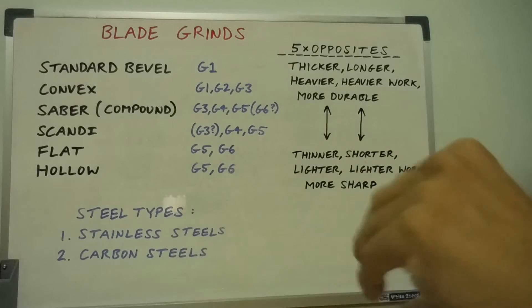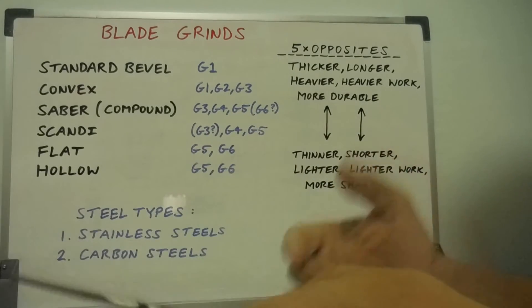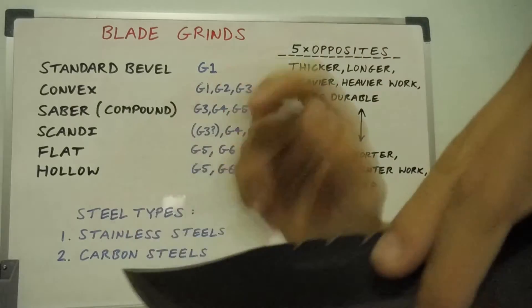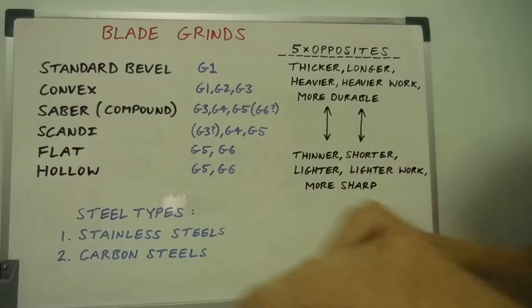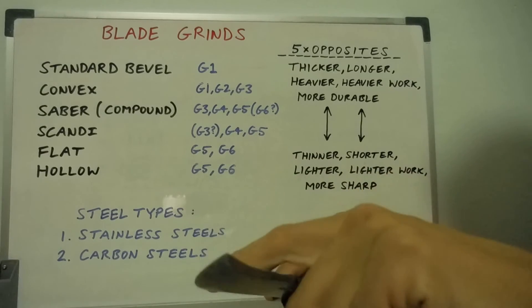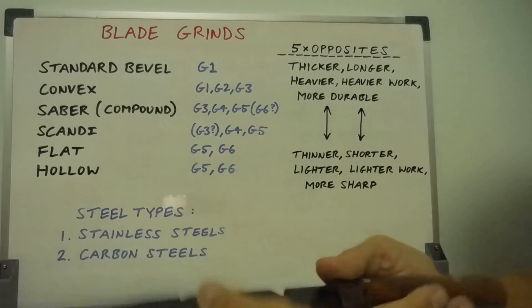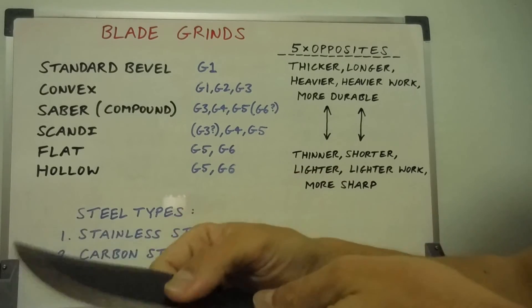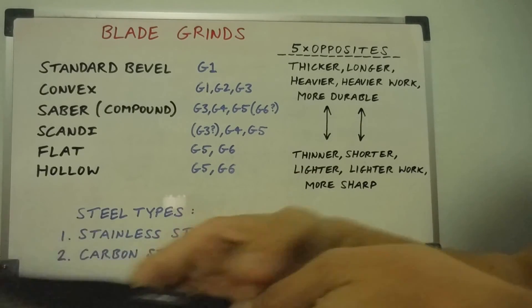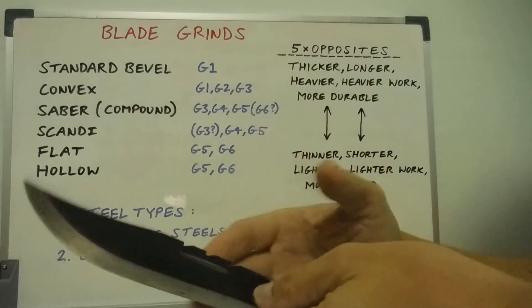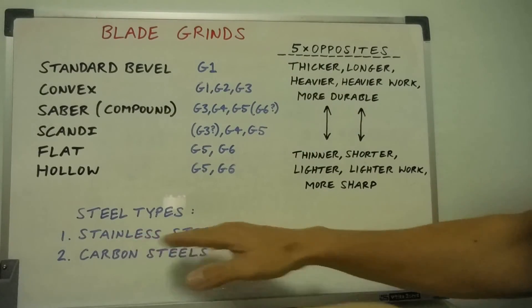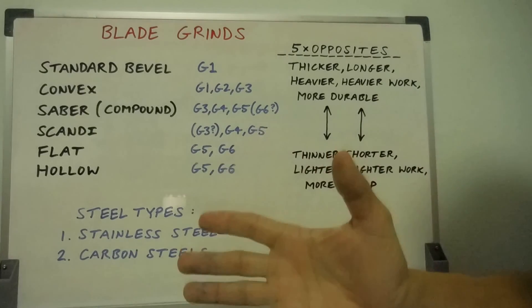Your high carbon steel knives like these ones, for example, might be easier to supposedly get sparks off a rock for emergency fire, a bit easier to sharpen the field, although a scandi grind is going to be hard to maintain on a rock in the field, but the steel is easy to sharpen. But it will rust, so you've got to look after it, keep it dry, keep it clean, and oiled if preferable. So there's pros and cons for both stainless steels and high carbon steels. There's no one right answer again.